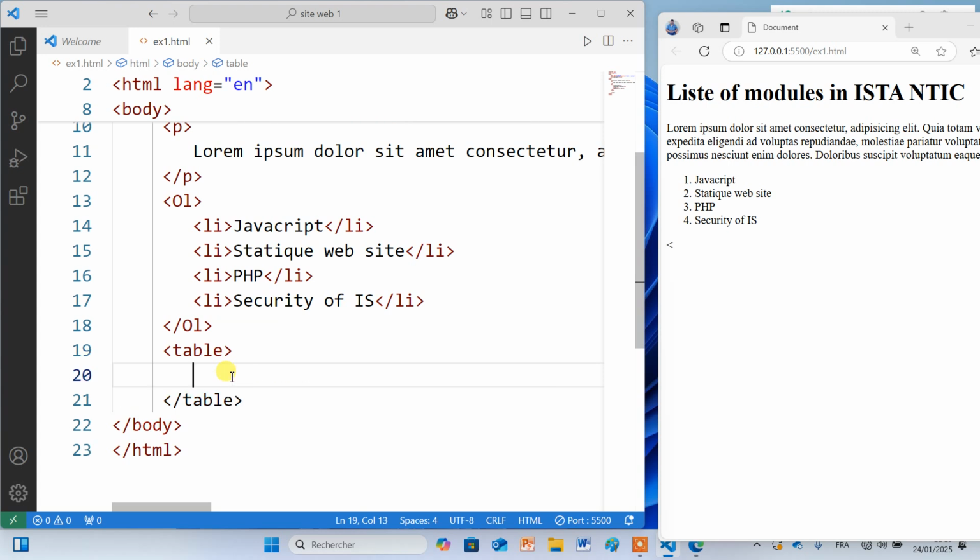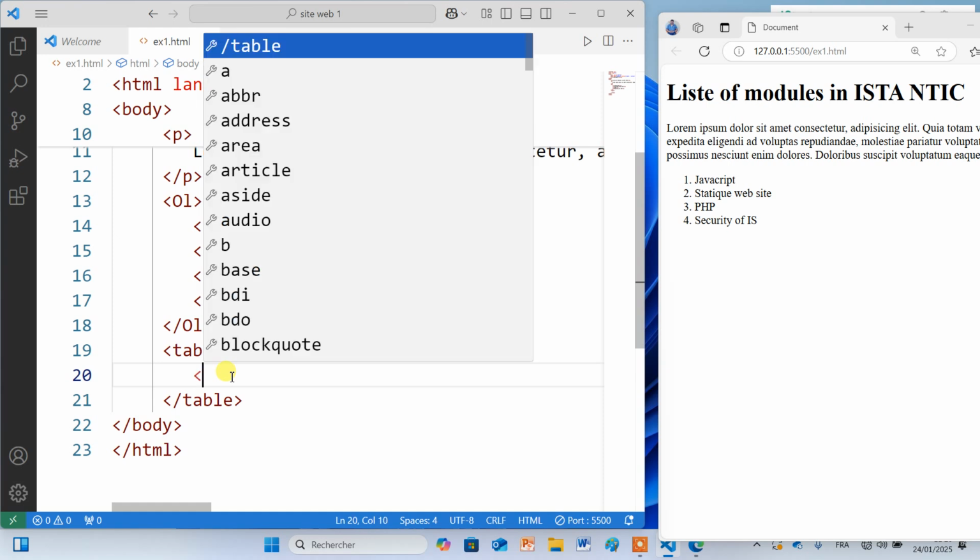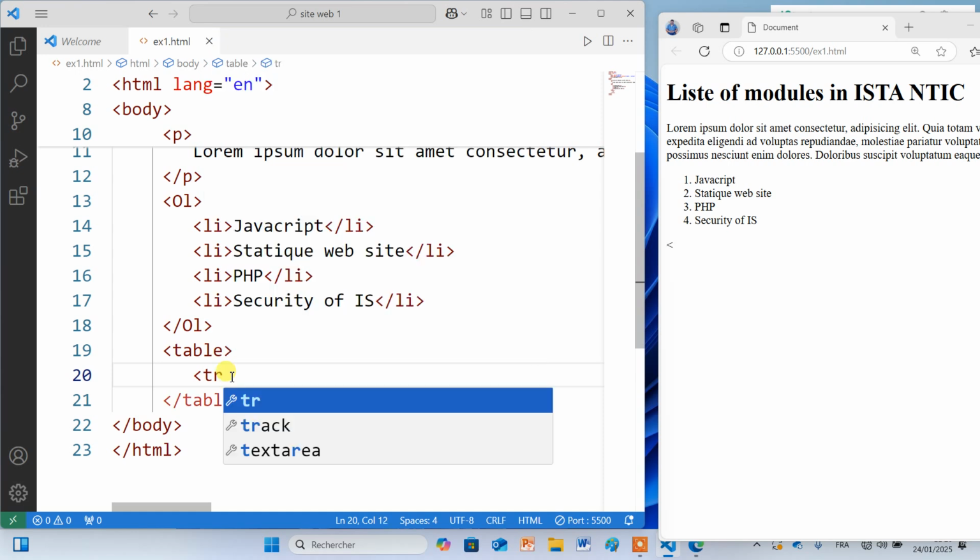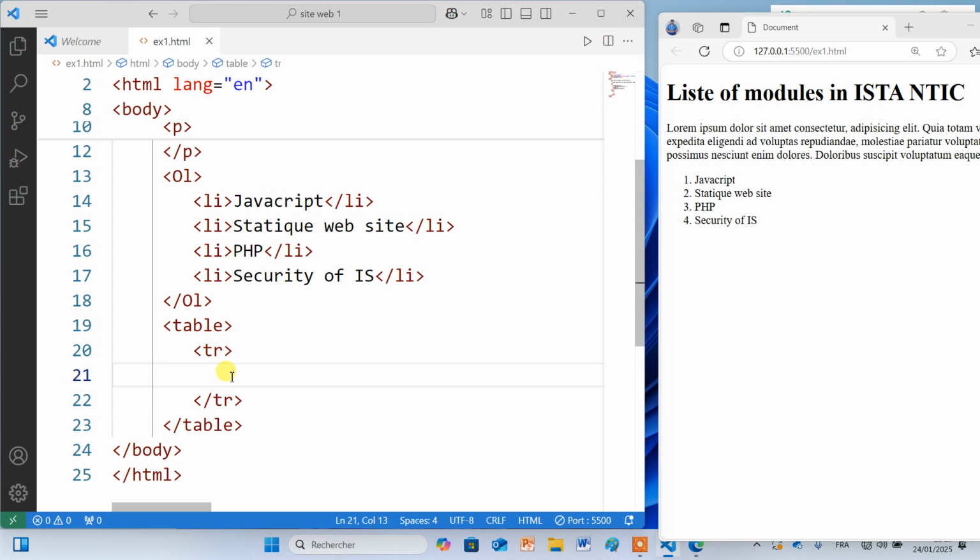Easy to recall: h1 for headings, p for paragraph, OL for ordered list, table. In all tables in computer science, each table contains a set of rows and columns. To create a row, you write only tr. What does tr mean? Table row.